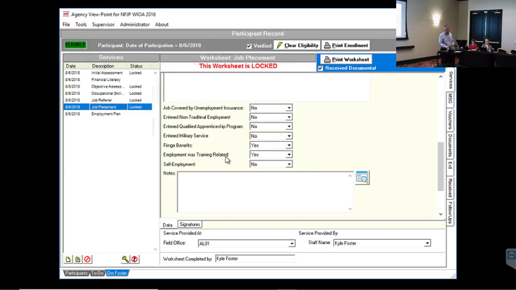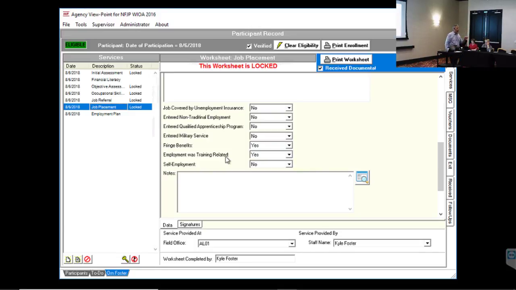So there is another place where you'll put that. So what happens when you do a job placement? We keep a table that's called our enrollment jobs table. It's their employment, from the job placement all the way through the final follow-up. It keeps you from having to enter the employer every time you do a follow-up, or multiple employers. When you do a follow-up, and we'll get to it in a little bit, it'll look and see who they're employed at for that period and apply that to the follow-up.